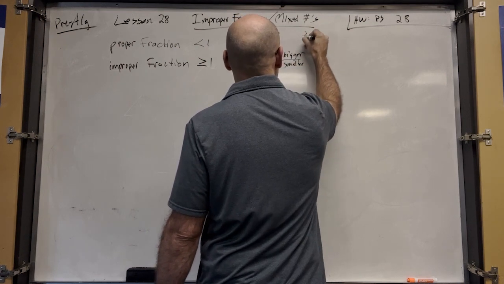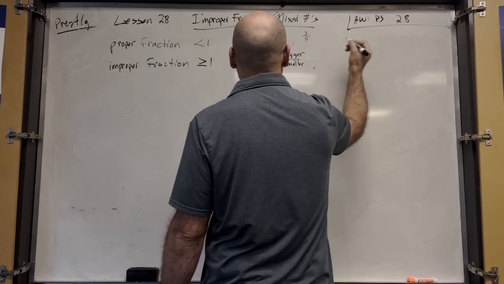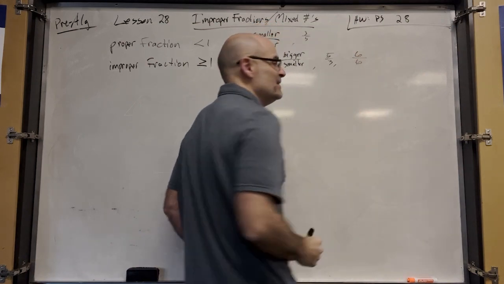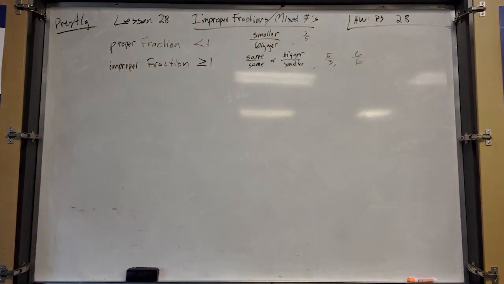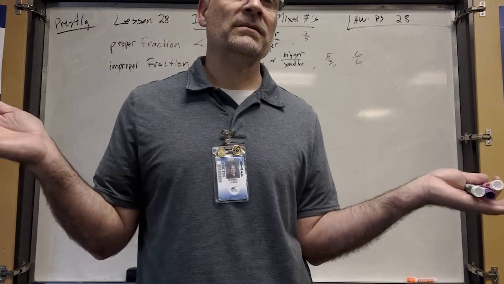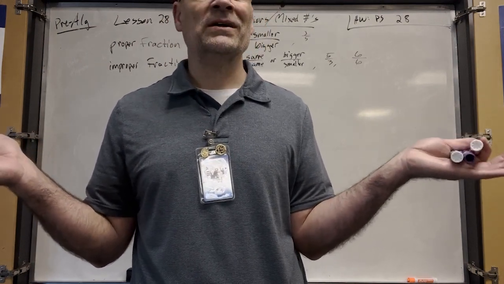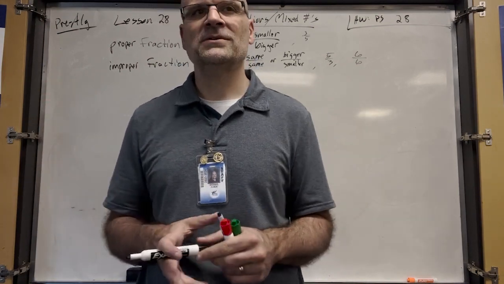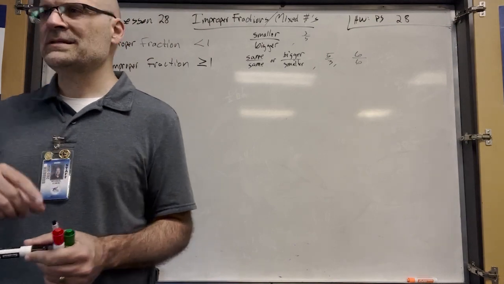So 3/5 is an example of a proper fraction, 5/3 or 6/6 is an improper fraction. You don't say, yeah, I had 6/6 of a pizza. You could say, I had the whole pizza. I guess you would say 4/4, right? I've got 4/4, or it's easier to say I've got $1. But if you want to know how many coins you have, you would have to say 4/4. But 4/4 is just 4/4, right? Because that's what a quarter is. It's a fourth.